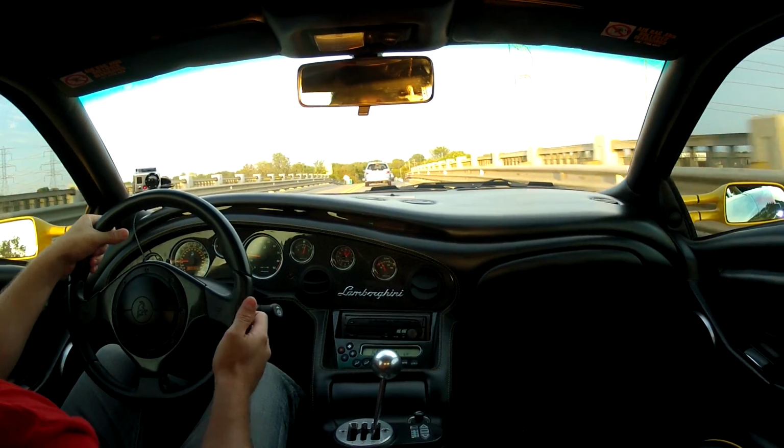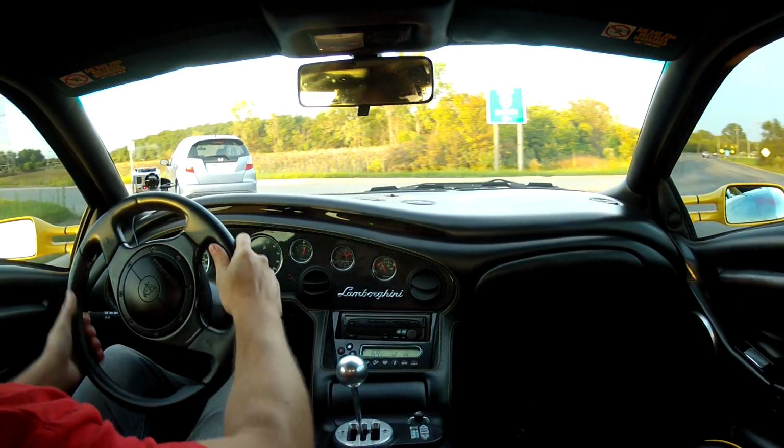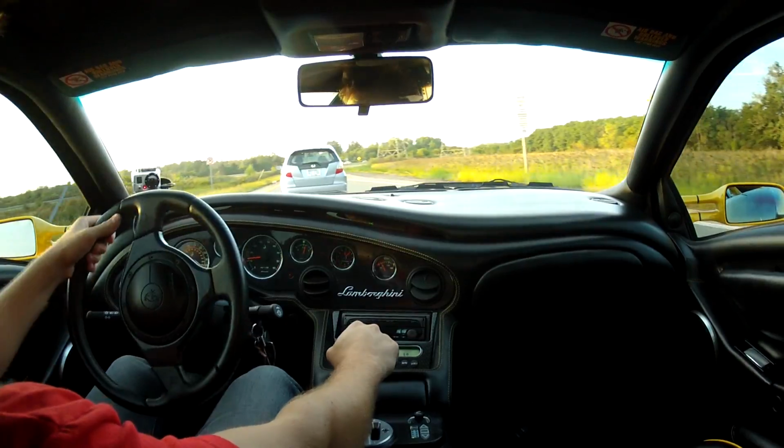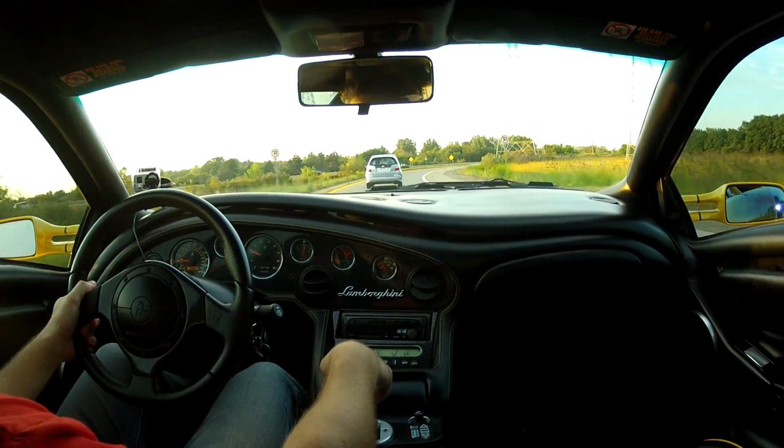It's actually pretty spacious. The other thing you'll notice about driving a Lamborghini is getting onto on-ramps. It's actually really boring because 9 times out of 10, you'll be behind somebody who does not own a Lamborghini and will not go nearly as fast as you do. The Honda Fit cannot accelerate like a Lamborghini. But once you get past them, that's the fun part.